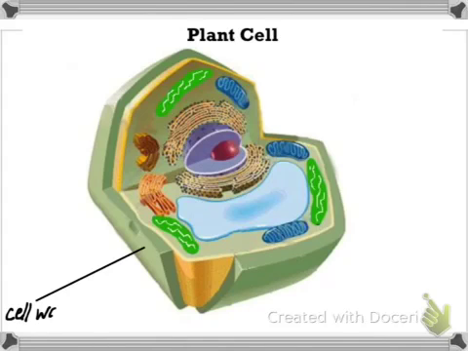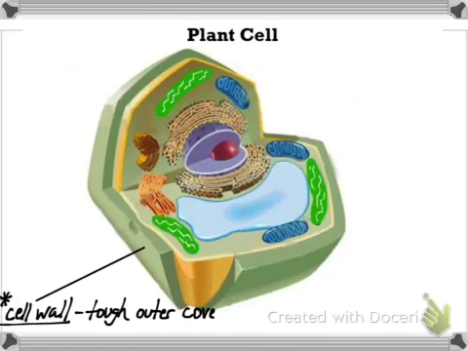All right. These next three organelles, or cell parts, are only, I'm going to pause it, okay, and I put a star next to them, and there's a star next to them on your worksheet. These three are only found in a plant cell, all right? You will not find these three structures in an animal cell. So please make sure you pay attention to that, put a star next to it.